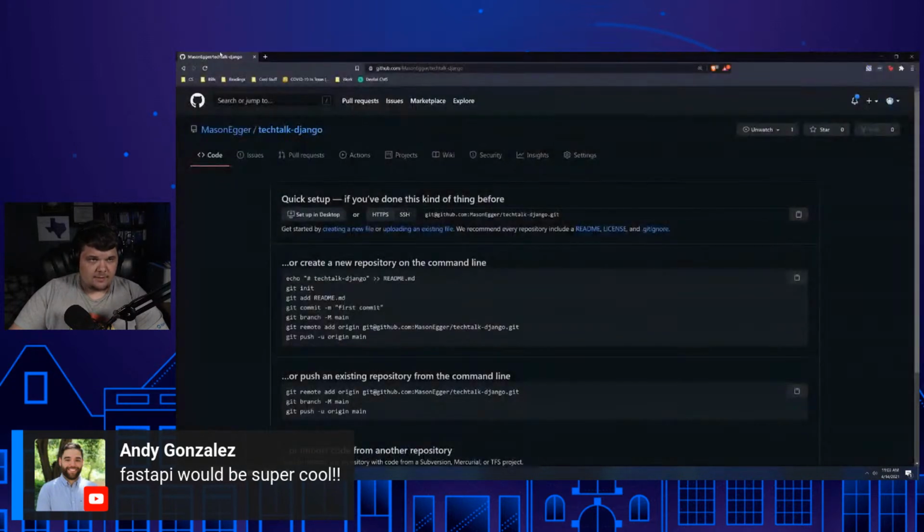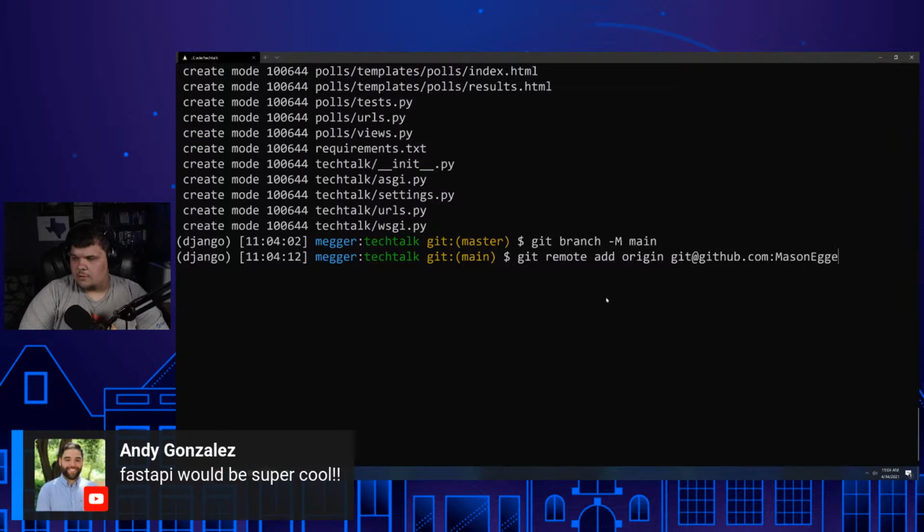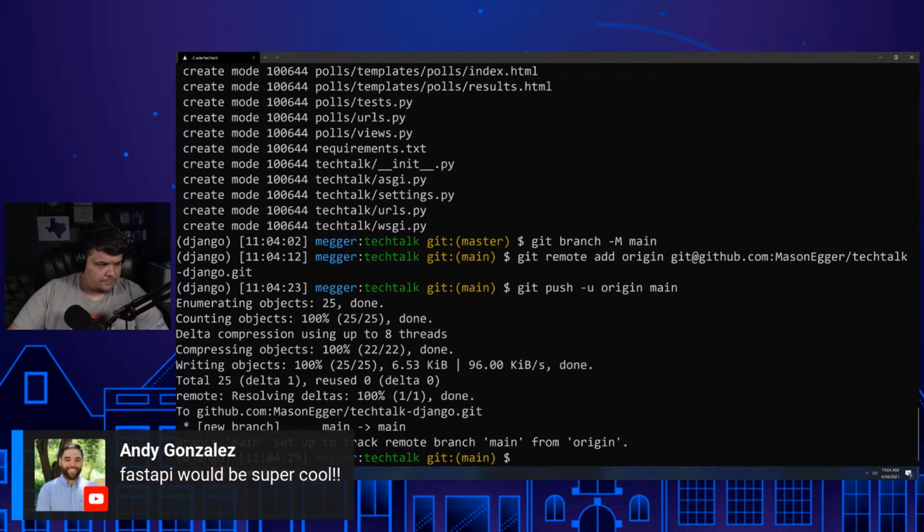Because I always forget this last command. git branch -m main, git remote add origin git@github.com:MasonEgger/talk-Django.git, git push -u origin main. You want to see the code right here.